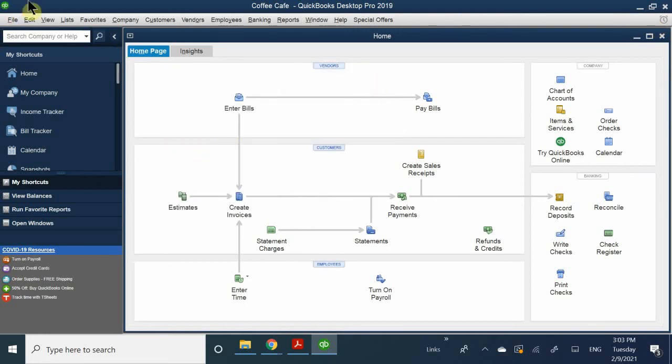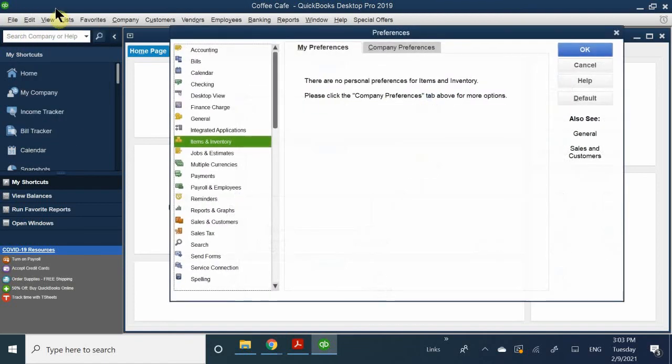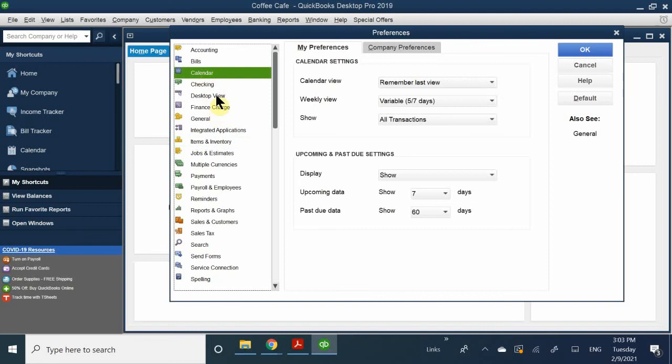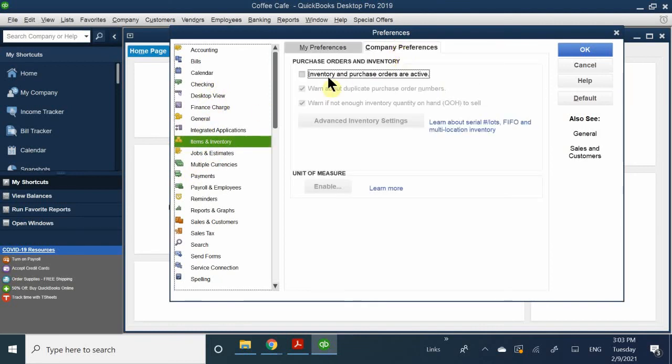That's exactly why it's more geared towards advanced users of QuickBooks. In order to set those preferences, we talked about this, you're going to go to your edit menu, to your preferences, and go down this entire list and set up exactly how you need to set up your company file. So for example, do I have inventory and items? Do I keep track of inventory? Yes.